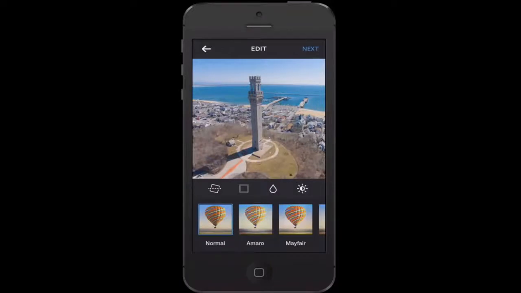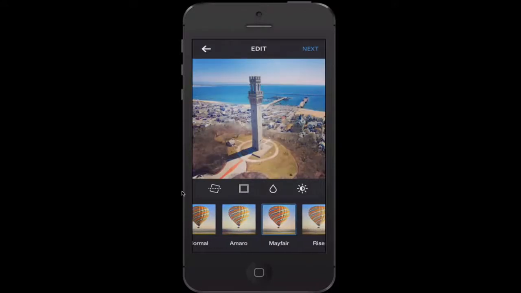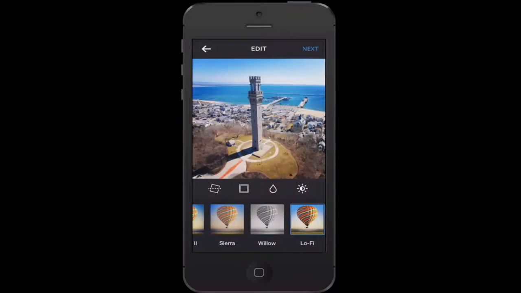And this is the part where you're going to add all of those fun effects to Instagram. This is where you're going to make it look old, if you like that, make it look vintagey. At the very bottom here, you'll see all these different effects, and you just simply tap on them, and you'll instantly see the results. There's a whole bunch of different effects. There's a lot of programs coming out now, both for the computer and other phone apps, that mimic the same effect. So it's just all these different images.